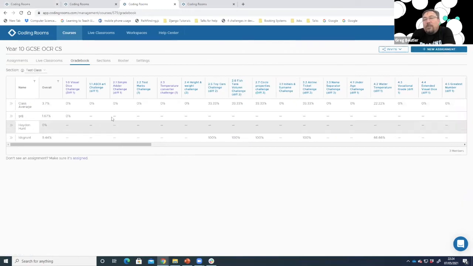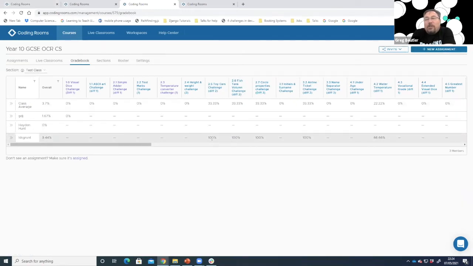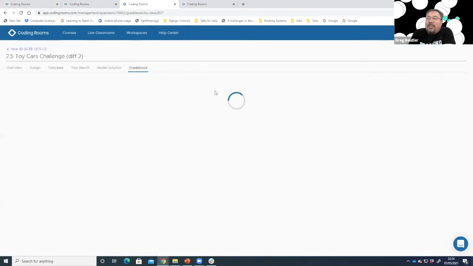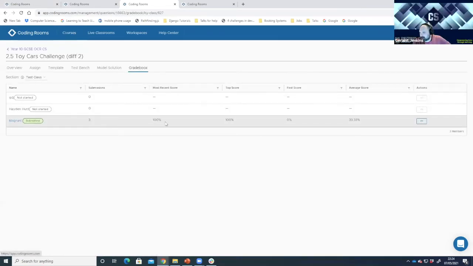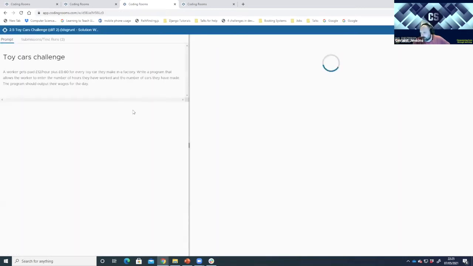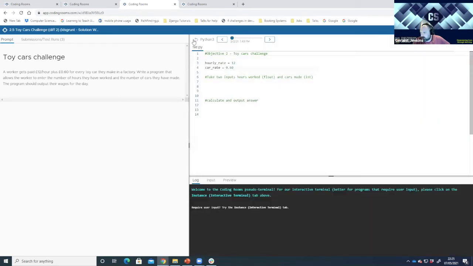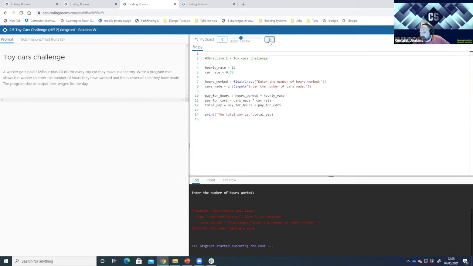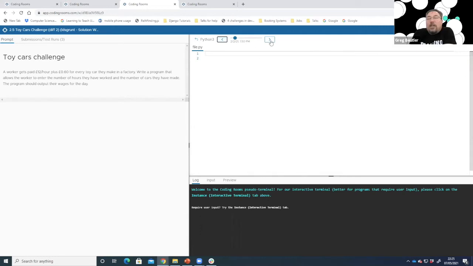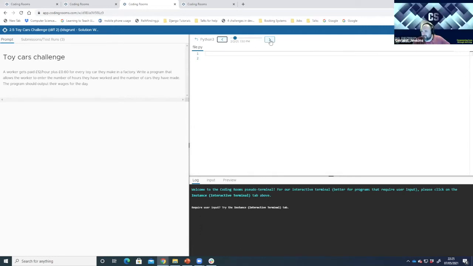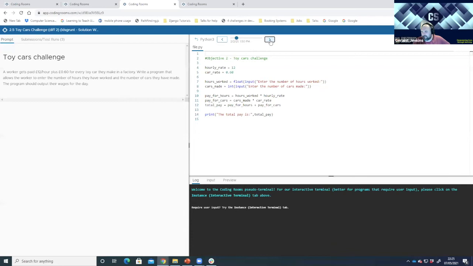Obviously, when they all use the variable names x1 and x2, you're like, yeah, so creative. Mine is different. I've submitted three times here. This is a test one. If I go into this one, you can see there's a history button here, and you can go back. You could clearly see that was copy and pasted by me, because all of a sudden it went from 0 lines to 13 lines, and in like a second they've got a full piece of code.